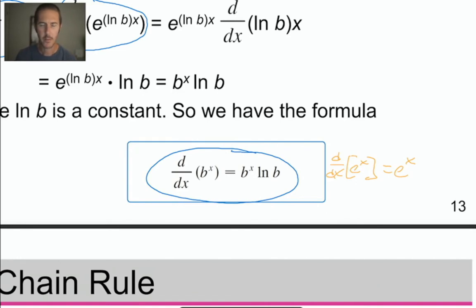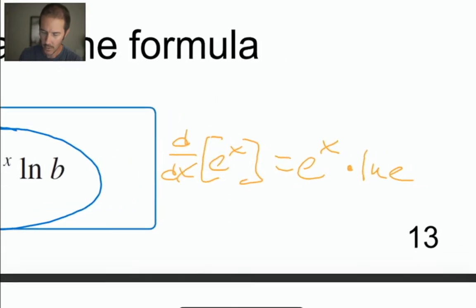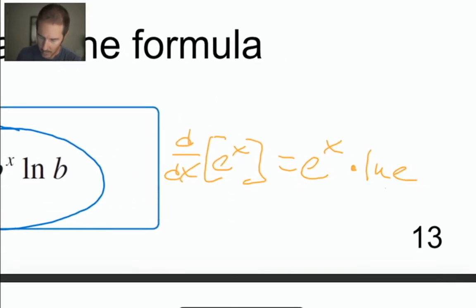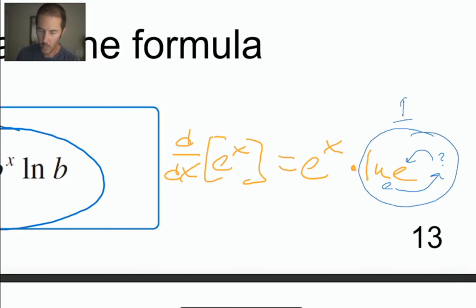But this statement that we're seeing right here in blue, doesn't that say that I should have to multiply also by the natural log of e? And you're absolutely right, times the natural log of e. What is the natural log of e? Don't forget that the natural log of e is actually asking us, e to what power equals e? And the answer to that question is 1. So the natural log of e is actually equal to 1, which you knew at some point, you might have forgotten. That's the reason why we don't write it.